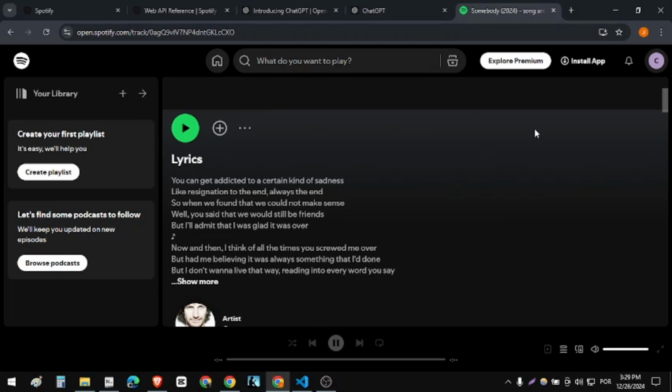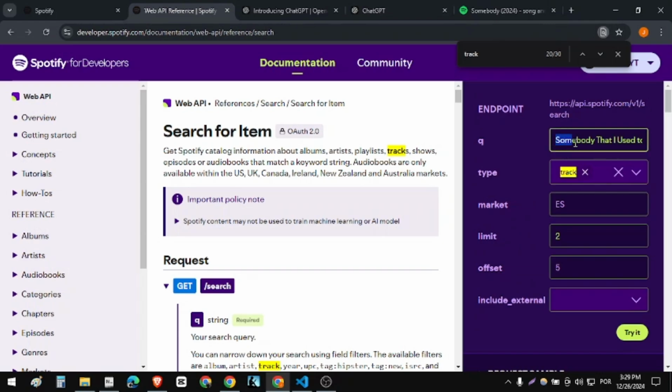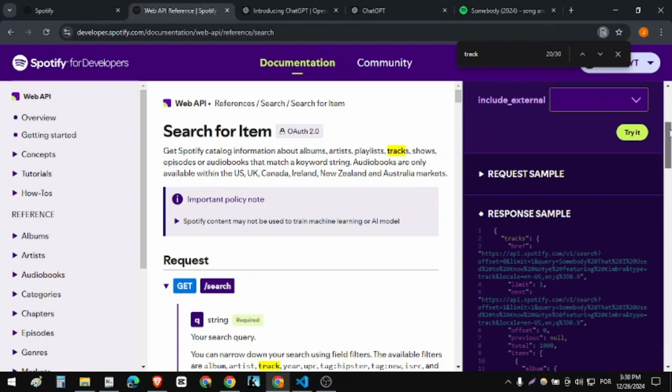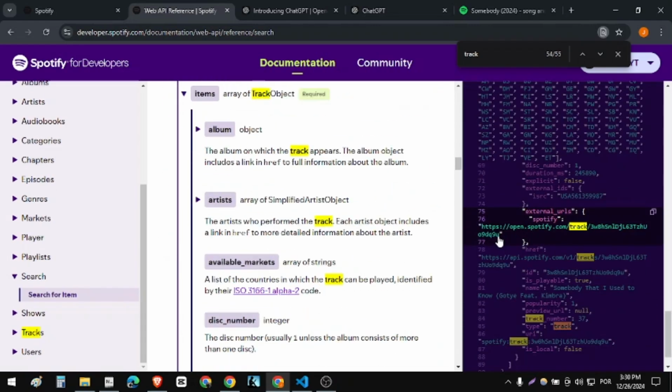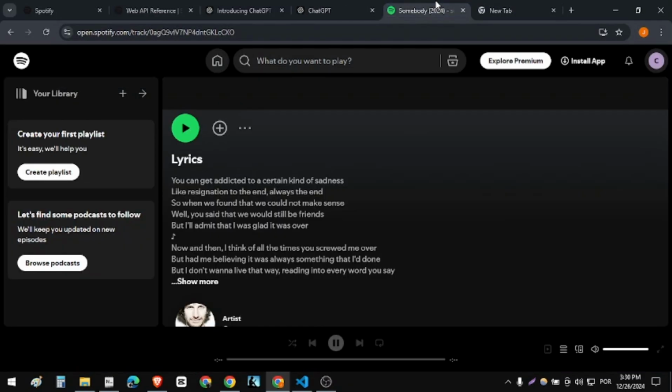So it's working properly in this way that I showed you, which is to put the name of the music, somebody that I used to know, a space, and the name of the artist, type track, limit 2, and this is it for now. If we put limit 1 here, it probably is gonna give us a wrong result. Here we have the link. I think it's the same link.